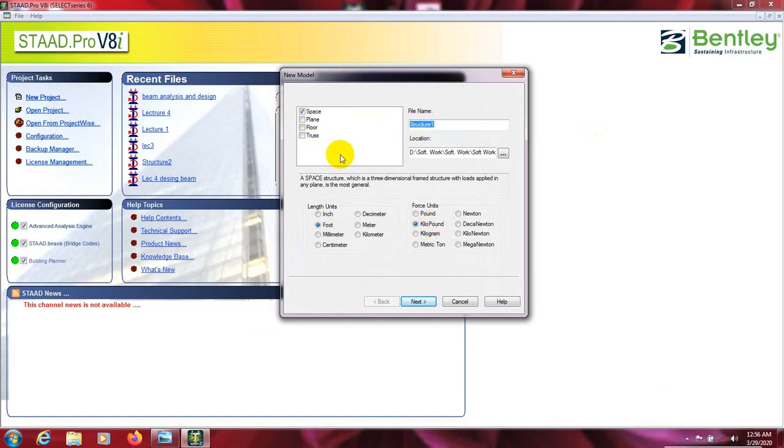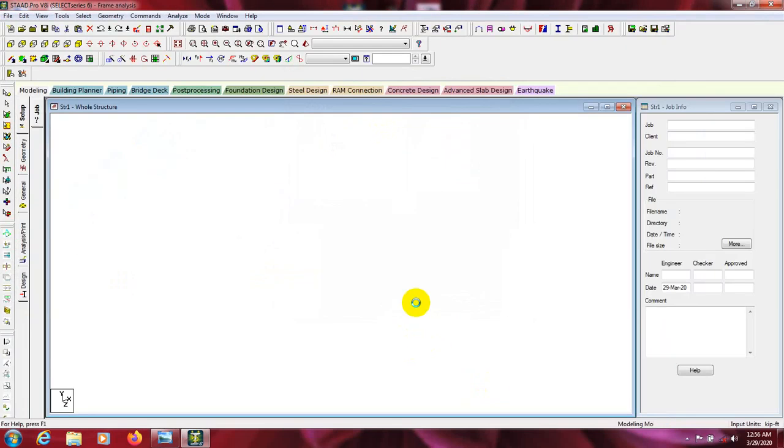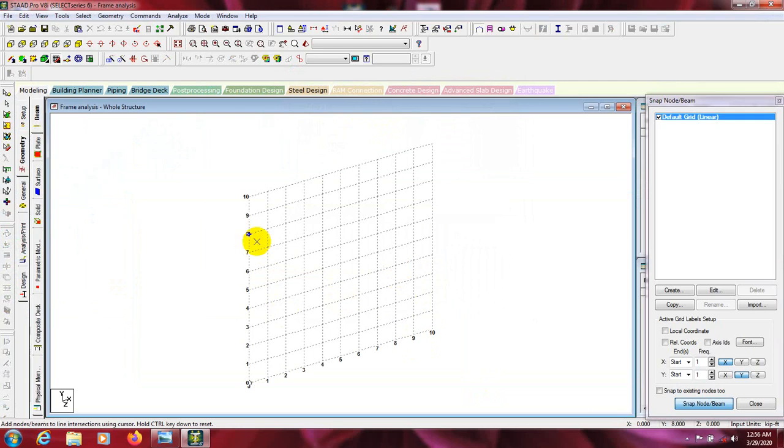Okay, frame analysis. Then press next. I have discussed all the basics in the previous video, that's why I'm going fast now. So add beam, finish. So I will use that chart.